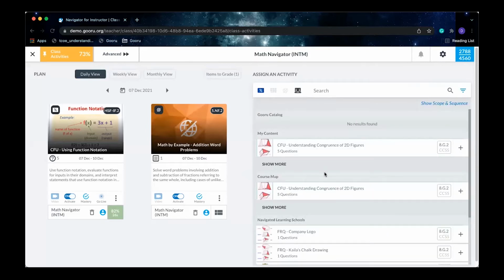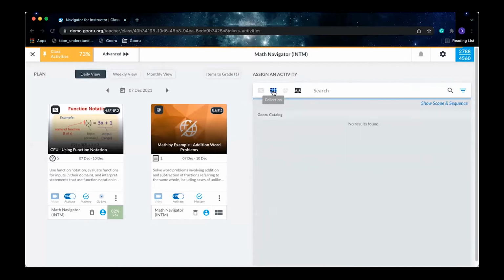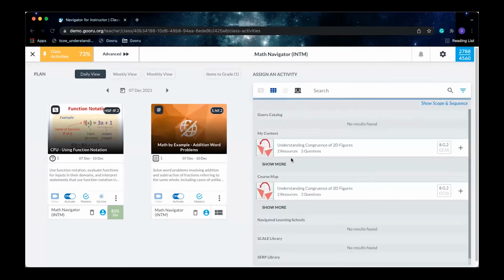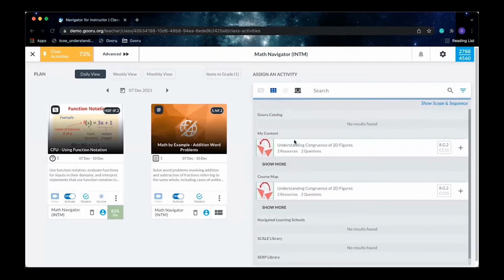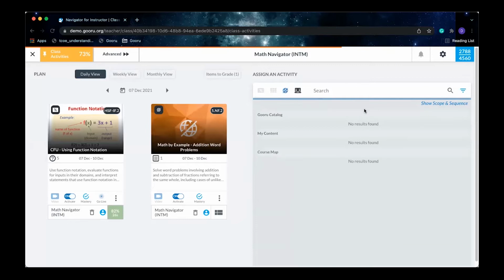We can see right here that there are a few different assessments available for this in this demo account. Let's see if there are any collections in this. Yep, and there are a couple in this demo account as well. Also, I don't think there would be any offline activities, but let's see.